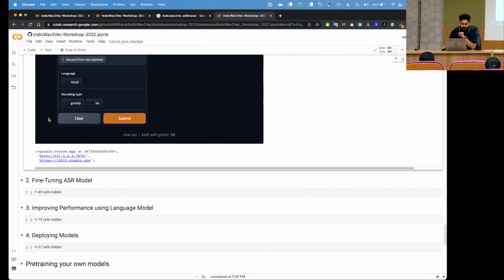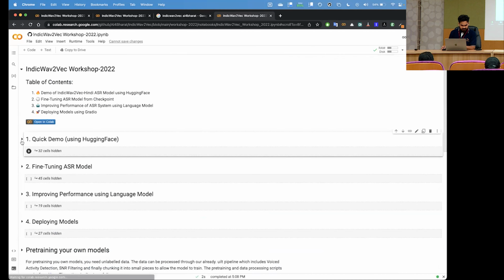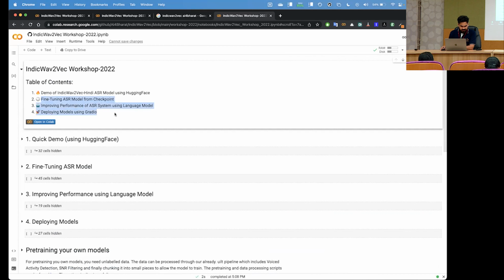So now what we'll do in the next 3 sections, I'll go back to our table of contents. In the next 3 sections, we'll fine-tune an ASR model using a checkpoint. That could be an English checkpoint, that could be a Hindi checkpoint, whatever checkpoint is there, we'll fine-tune on our custom data.